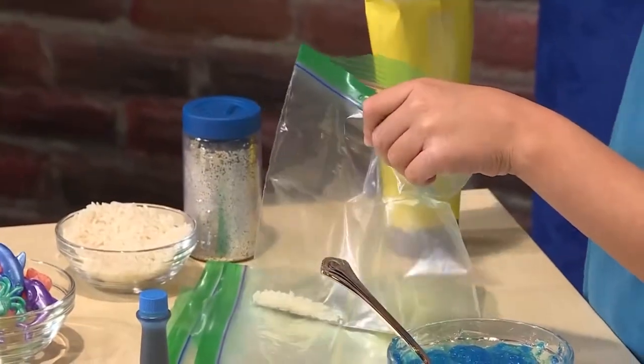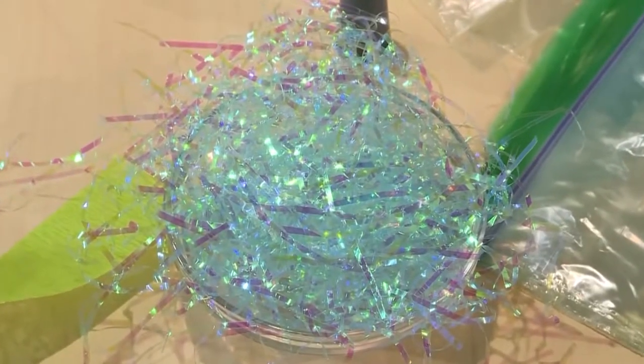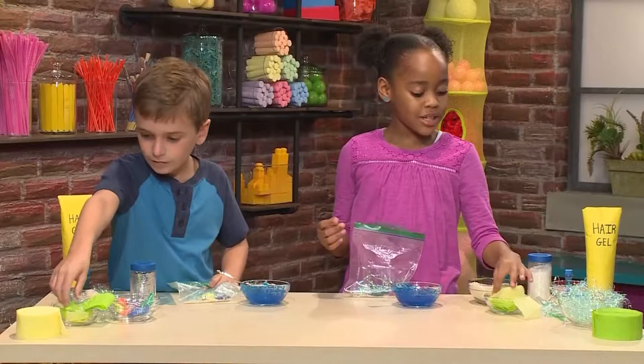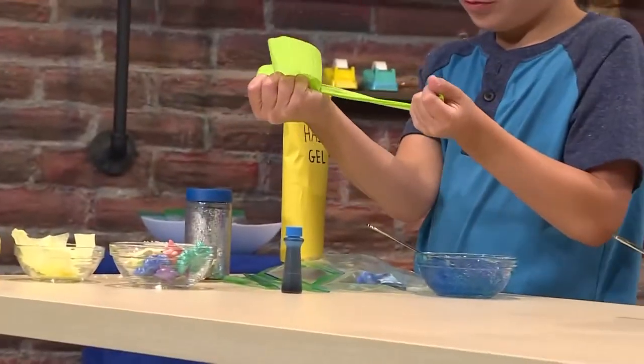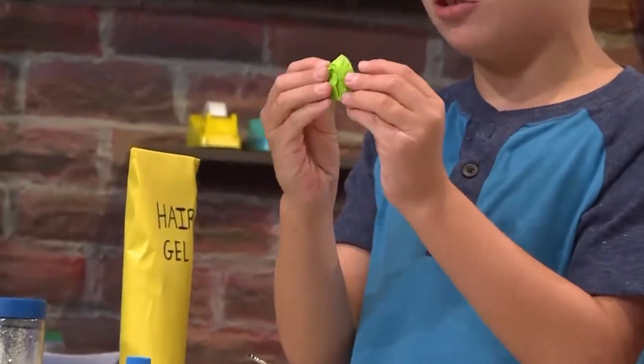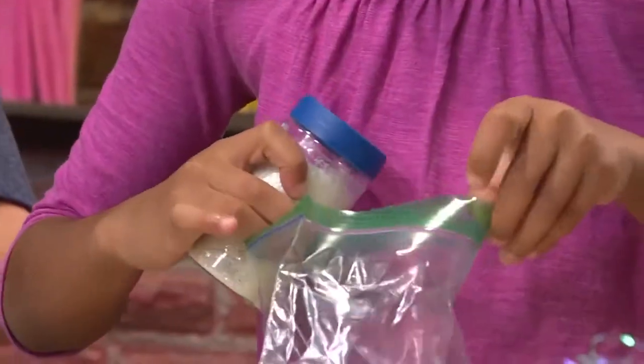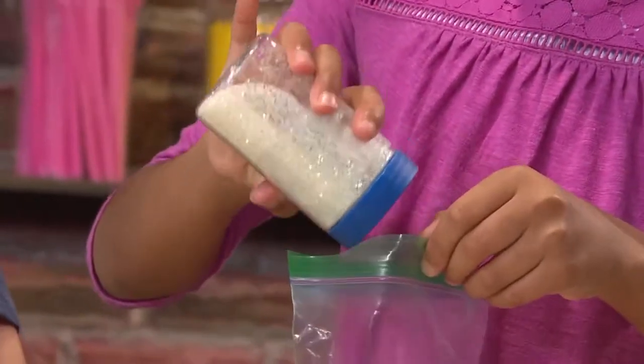These are just little plastic toys. You can use plastic grass for seaweed or kelp. I'm gonna use some clay paper for seaweed. If you want to, you can scrunch some of your paper up to make it look more like seaweed. I'm gonna add a little bit of glitter — I like sparkly water.